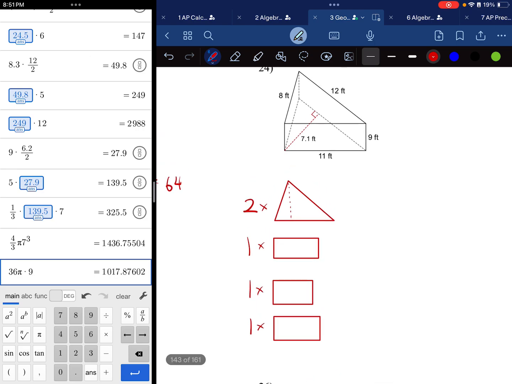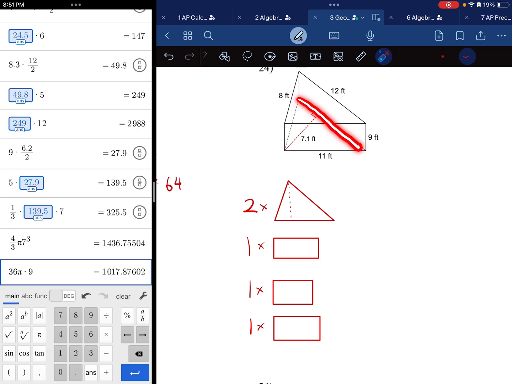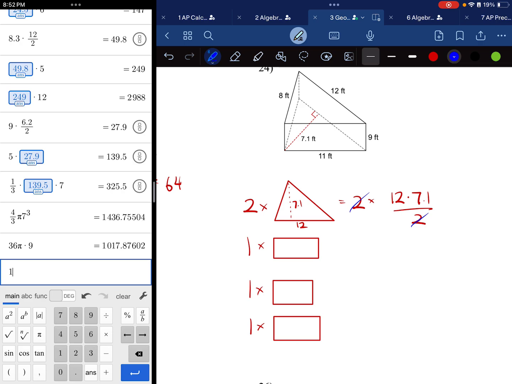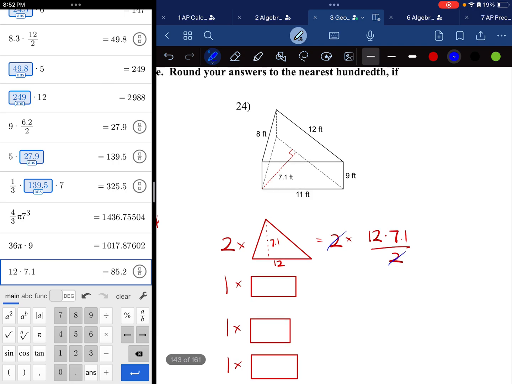First of all, we have the triangle. Here, let's move the laser pointer. This is the base of the triangle, and this is the dashed height. We all see it. This base is this base, therefore that base is 12. I'm going to label this 12, and the height is labeled 7.1. The area of a triangle is base times height, all of that divided by 2. And interestingly, that 2 and that 2 cancel each other out, which is kind of fun, and this is just 12 times 7.1, which is 85.2.